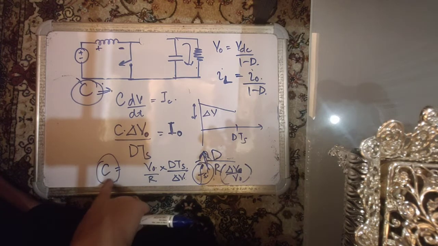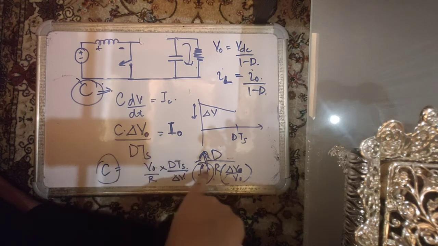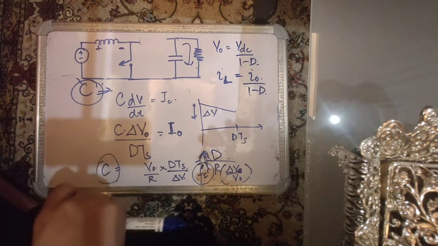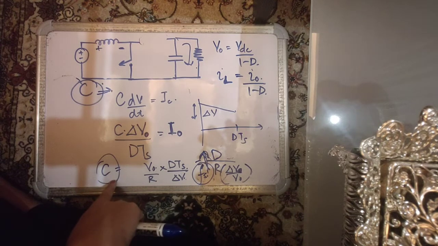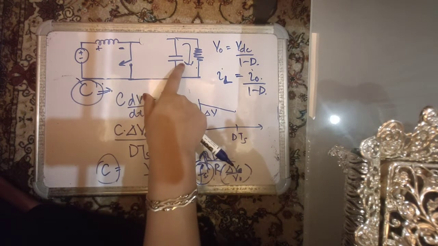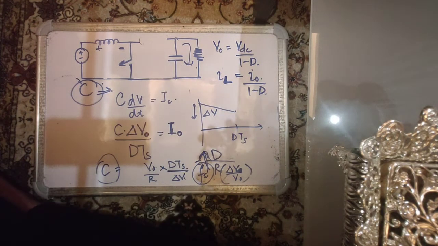If you look here at the capacitor equation, you don't find L anywhere, unlike a buck converter. There, in the buck converter, both L and C affected the ripple in your output voltage. Here only your capacitor is affecting the ripple in your output voltage. So if you see DC to DC converters, every year I teach it, I personally learn something new while just talking about it. There are many ways of interpreting these small equations. I hope you find your own new ways of interpreting them.